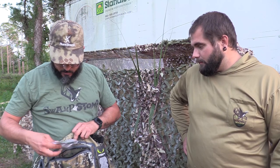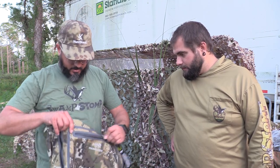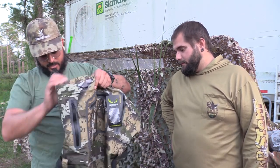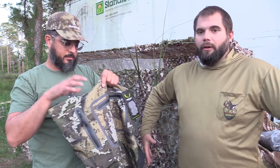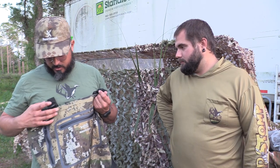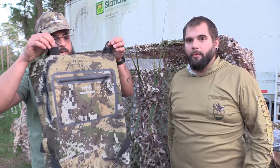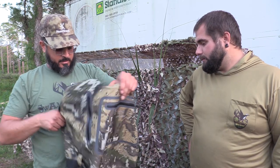The pockets are really big. There's also a bungee cord here so you can tighten it around you, and it comes with an elastic belt — so if the waders are a bit too big for you, it'll pull them in a little tighter so they're not super baggy. You also have these little accessory loops in the front so you can hang calls, a radio, or whatever you want. I actually use those to hang the waders themselves when I'm not using them.